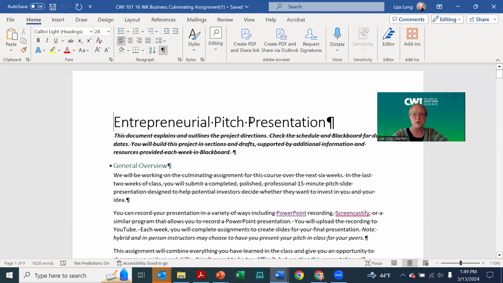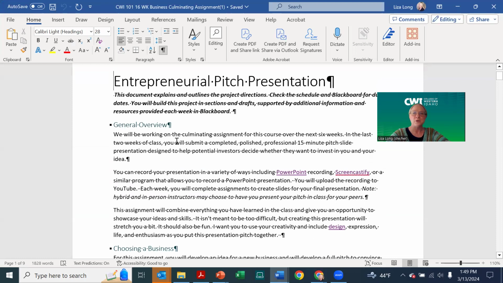You can even draft on this document if that's helpful to you. So you're going to be creating what we call an entrepreneurial pitch deck. And this is really kind of like a business proposal, but it's a business plan light. When you take Introduction to Business 101, I think you'll actually create a more formal business proposal, but this is just more of a high level overview, like the type of thing that you would use to explain your business to investors or potential customers or clients, right? So it's very high level overview.